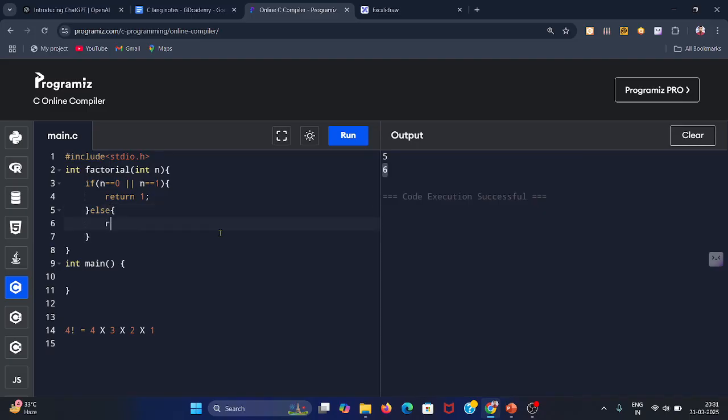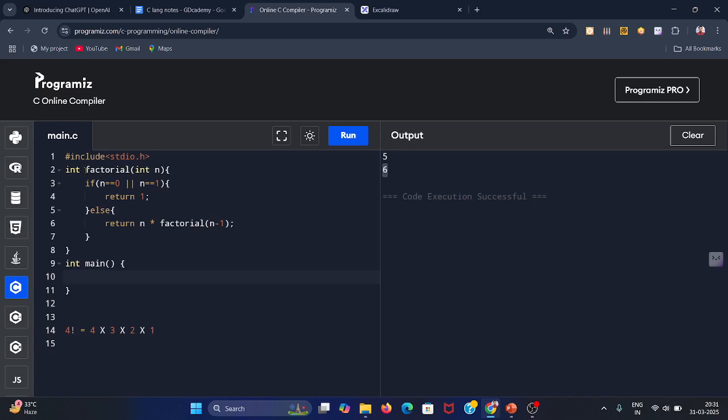Now else, what will happen, we're just going to return the current value of n multiplied by the recalled function. So for recalling the function, inside the function we have to write the function's name, factorial, and we have to pass a value lesser than this, as we are doing here. We have passed 4 and after that we are passing 3 here, so we are multiplying 3. Okay, we are actually multiplying the lesser values with that, and after that it's going to return the actual value.